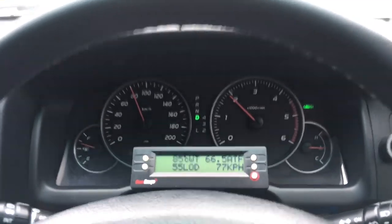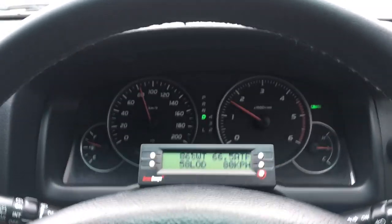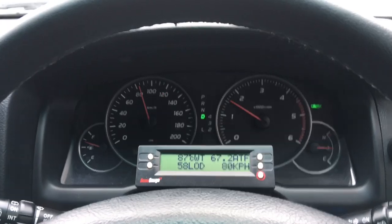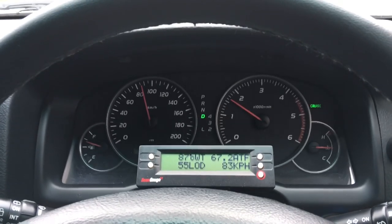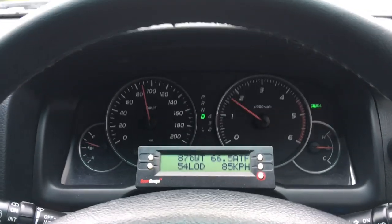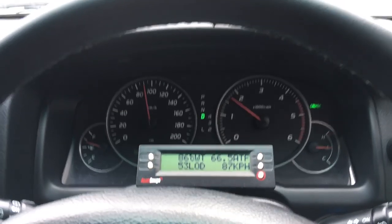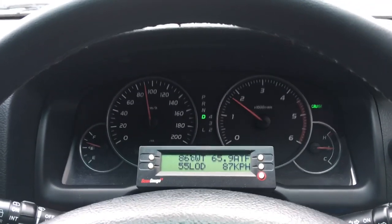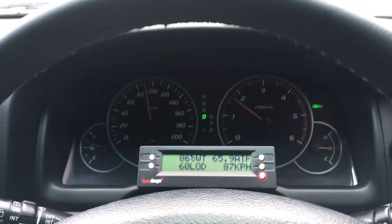Something else you've got in view on the scan gauge: engine coolant temperature top-left at 84°C, and transmission temperature top-right at about 66°C. The vehicle's been up to operating temperature for a while. The transmission is run through the cooling system — the radiator has its own tank to warm it up — but fighting that is the thin tin sump pan cooled by airflow. I'd suggest around 80°C as normal; it can go 10 to 20 degrees either side of that and be okay.